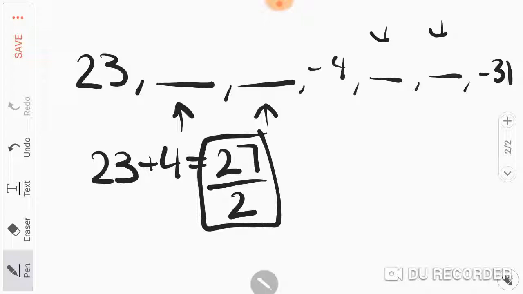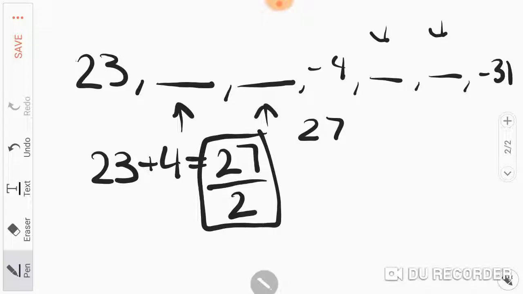And now the reason why I'm doing this is that we have these 2 spaces that I just talked about, and then we have that middle term. We already found the middle term, and that would make it multiply by 3/3, right? So we only want these 2 terms after the 23. So the 2 terms between 23 and -4, so we multiply by 2/3.